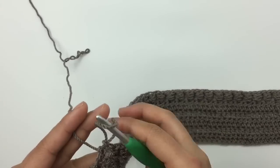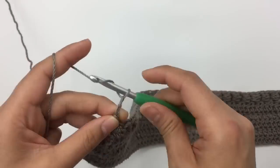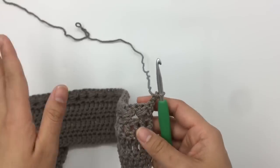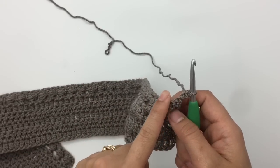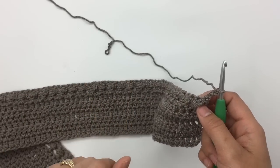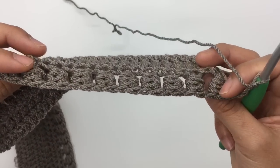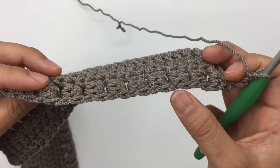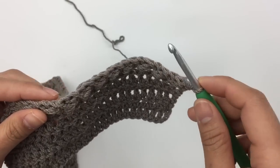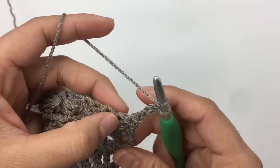Alright, and now row 7, we're gonna chain 3. Count as 1 double crochet, and then turn, or you can turn first and chain, doesn't matter. And then we're just gonna make 1 double crochet into each stitch till we have 2 stitches left at the end. Okay, so now you can turn a little bit and you can see the V shape. That's the stitch that we're gonna insert the hook into. Okay, so I'm gonna yarn over, insert the hook into the next stitch here.